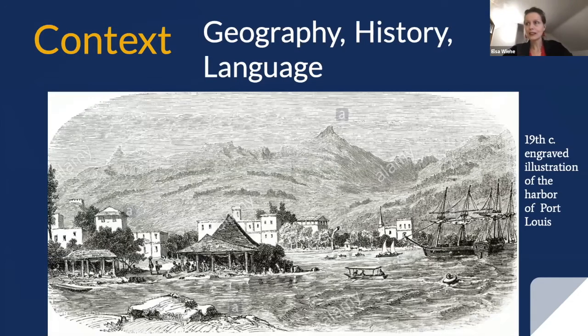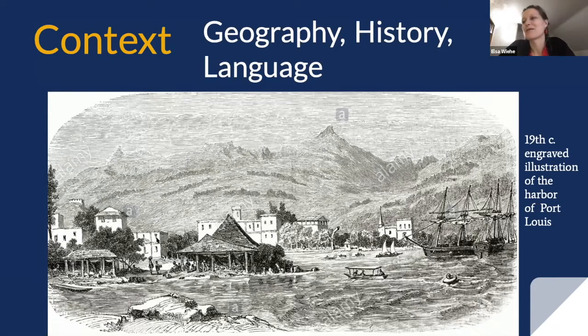So let me start by sharing a little bit of context. How many of you know about Mauritius, first of all? Say if you know a little bit about Mauritius and what you know in the chat box, I'm curious, or even the Indian Ocean. Okay, a little bit, great. For me, it's always great when people even know where it is, because it's so far from here. Great, wonderful. That's why you're here.